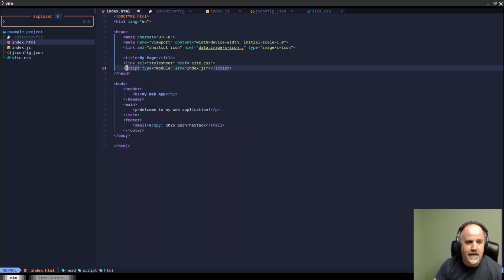Because you can't do that, there's no real value in you doing it. Some people think it's nice for documenting, but it just makes your page look uglier, to my thinking. And you're actually just adding characters to your page that don't need to be there. So that is why I don't put those in there. They don't do anything. You don't need them. And in fact, putting them in there kind of reinforces a wrong idea about how HTML works. So we're not going to do that. All right, so that's it kind of for my basic template.